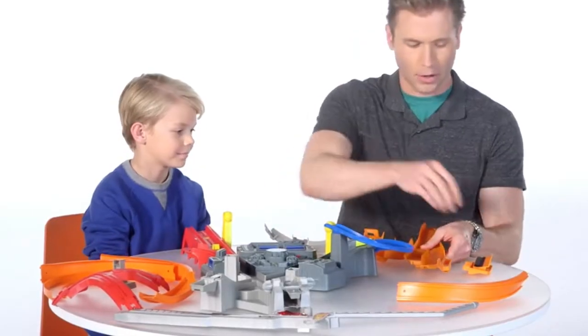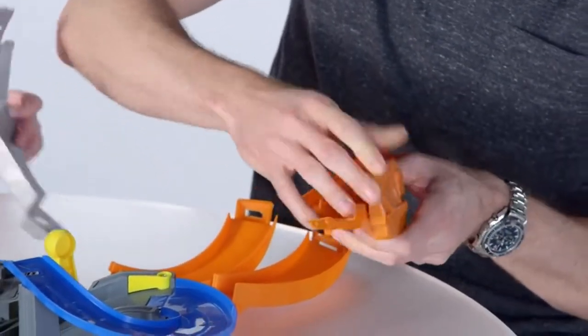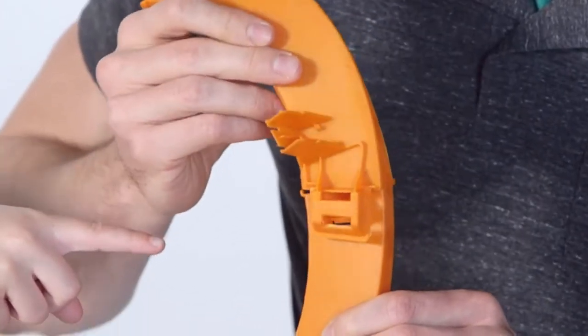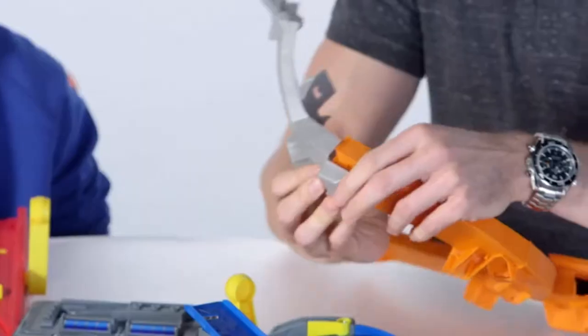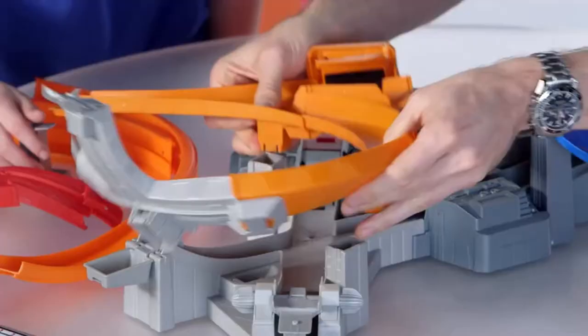I'm gonna put together the big curve over here. I'm gonna start by taking this little bumper, which goes right on the side. Got the track pieces here, and I'm gonna connect them letter to letter. So you see the M's on here? Perfect, yeah. So I'm just gonna connect M to M, snap it right in there. Now you know what comes next. There you go. Perfect. Okay, and let's snap this guy in.